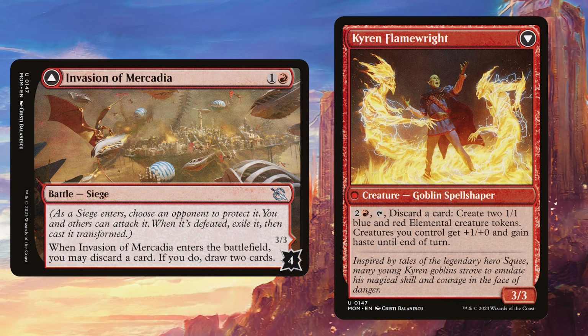Invasion of Mercadia is going to fill up a graveyard and draw us cards. That's what we want, and then on the flip side, it can put a little bit of pressure on our opponents, again whilst filling our graveyard and giving our creatures haste.